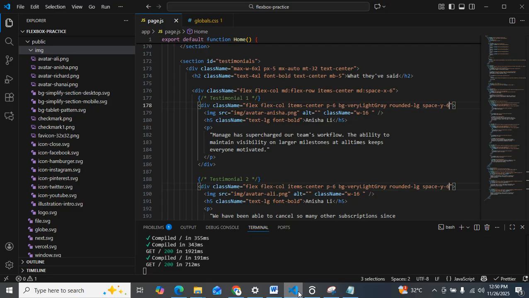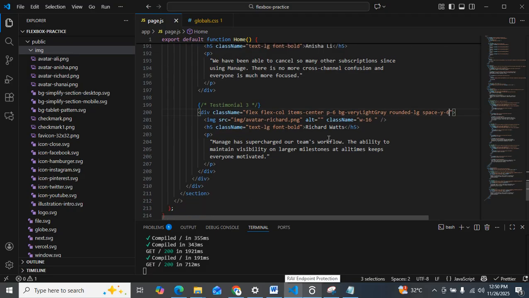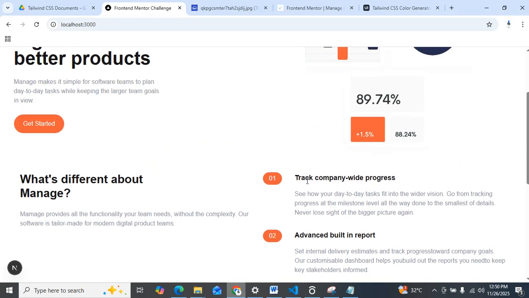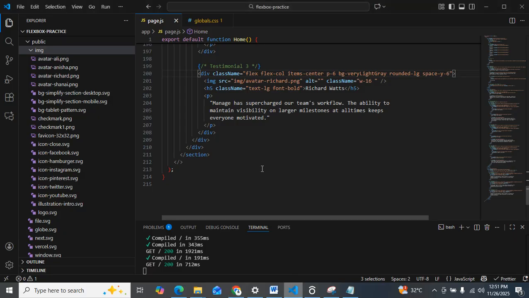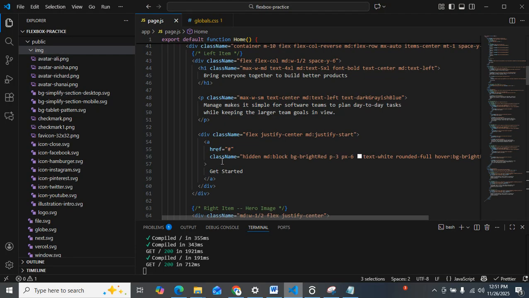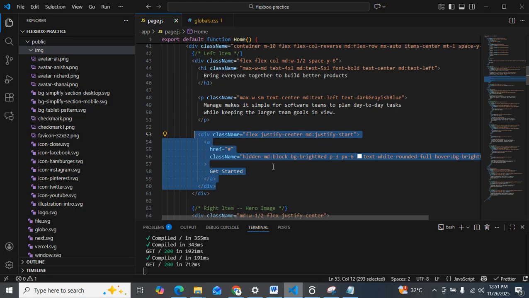Alright, so at the bottom of this now, before the close of the section, we'll add a button there. This get started button as well. Let's look for it over here. I think this is for it, so I'll just copy this div instead of just the link now.